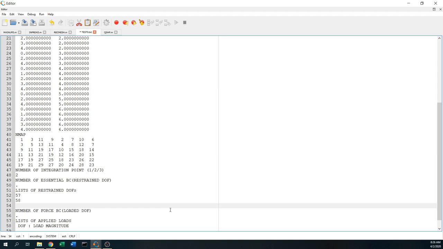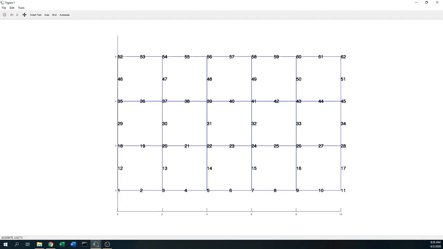If we want to make it just a beam, we might put the pin boundary condition here, and over there it is going to be the roller support. As this one is going to be the roller support, what is it? Node number 34. A roller along the X direction means you will not restrain 67. 34 multiplied by 2 minus 1 gives 67. The X degree of freedom will not be locked. We will lock only 68. I drop in the 68.